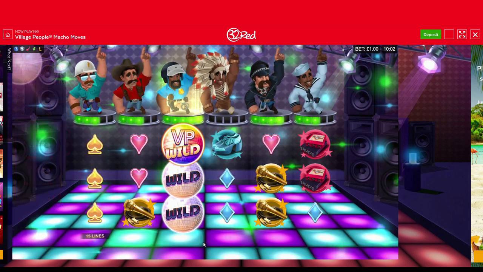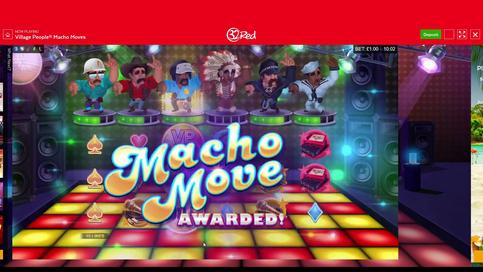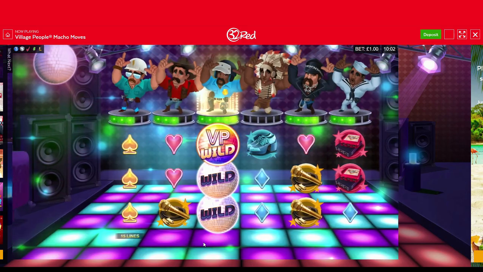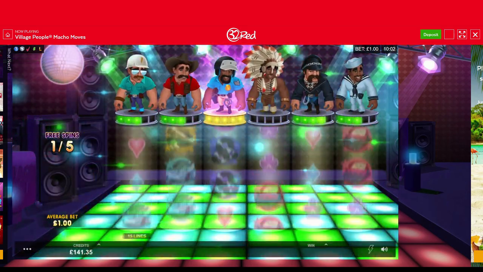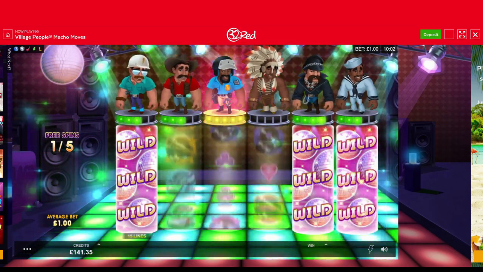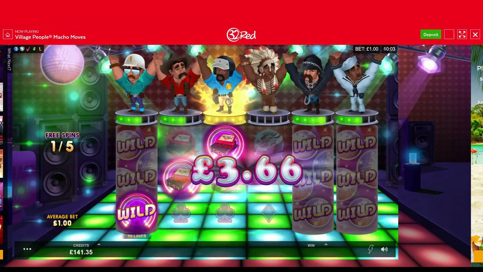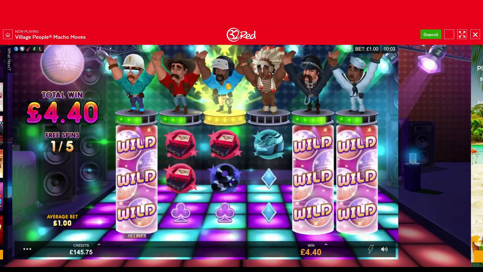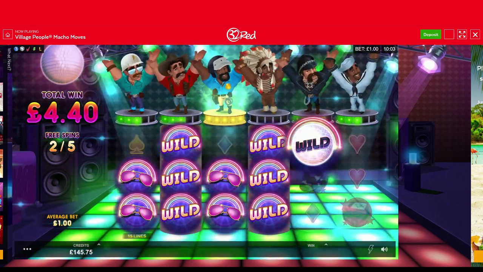Oh, here we go. It's over to the cop. Our village person is activated. Time to show us some macho moves. This is bonus number 3. 5 free spins with 2 to 4 wild reels on each spin. So come on, let's have it. Some nice big wins. It's been okay so far. Yeah, we haven't had anything that's like gone bonkers. But no, I've got my fingers crossed. This is going to be the one, isn't it?